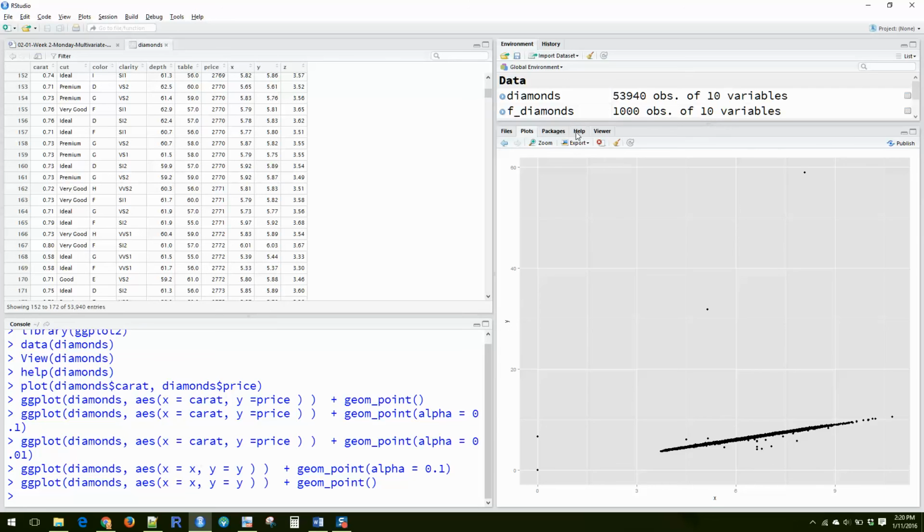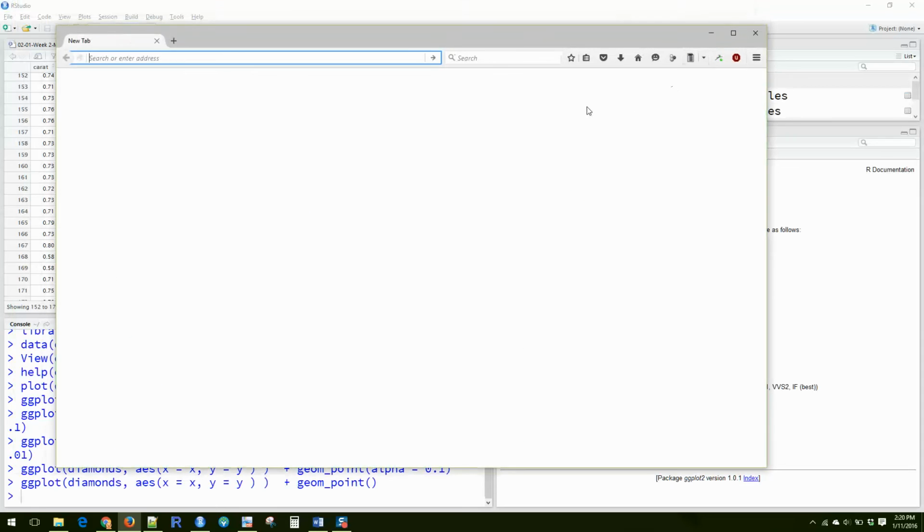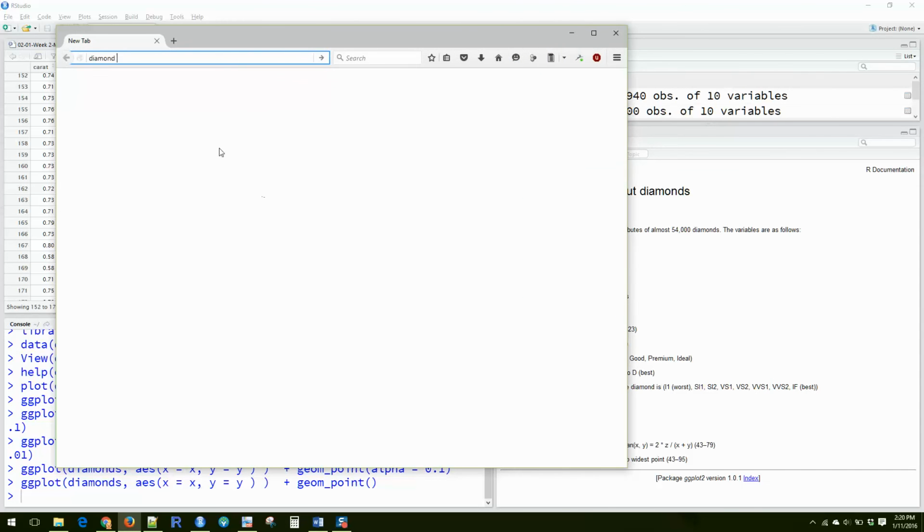But if we read it, it says these are 50,000 round cut diamonds, and if I were to go onto Google and ask about diamonds, well, we have these other attributes, table and depth.